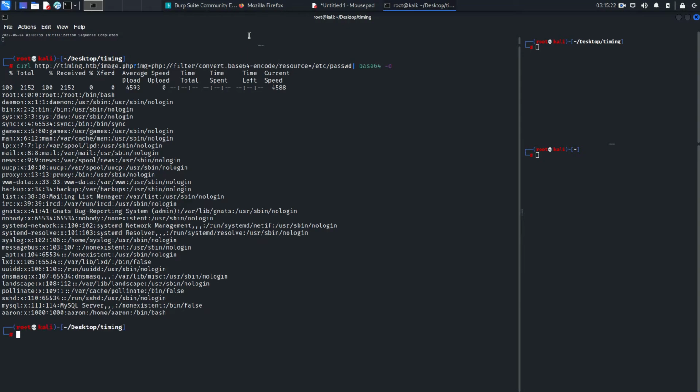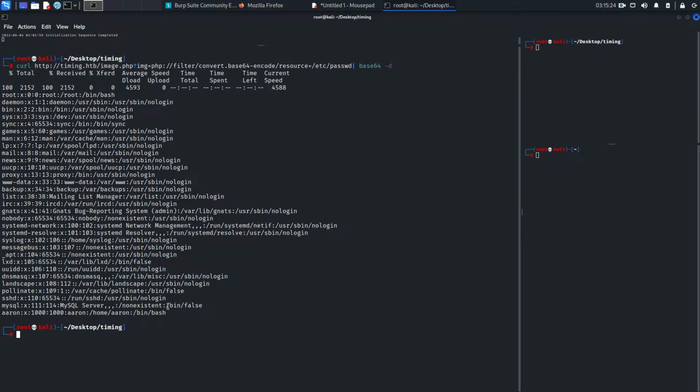So that is super handy. I will copy from here, paste that here, then pass this result to base64 -d, hit enter.